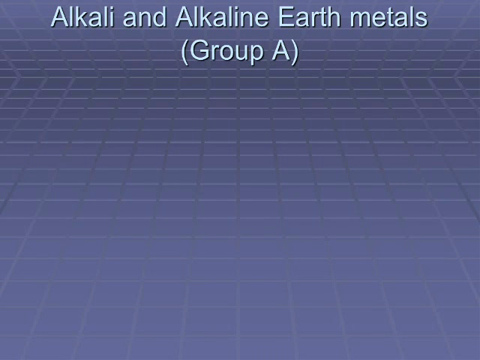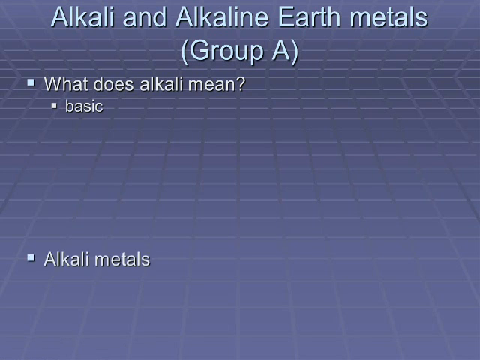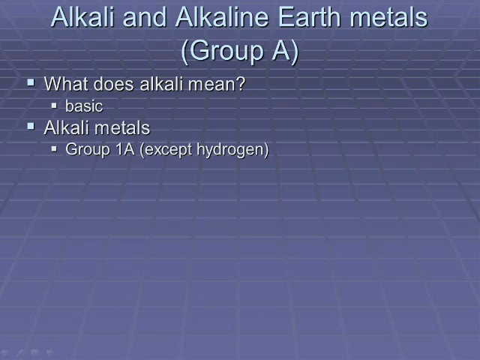Two of them are the alkali and the alkaline earth metals, and they're very similar, and they're similar in position as well. Now, what does alkali mean? That means basic. Now, that doesn't mean basic as we know it, but really as in acidic or basic. So alkali metals are the group 1A except hydrogen. So that's the very first column on the left. So really, you guys, if you can have your periodic table out now or the one in your book, that would be great. The alkaline earth metals are group 2A. So remember, group is a column. Group 1A is the first column. Group 2A is the second column.